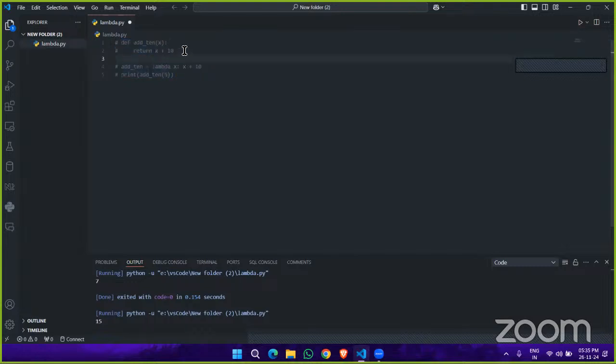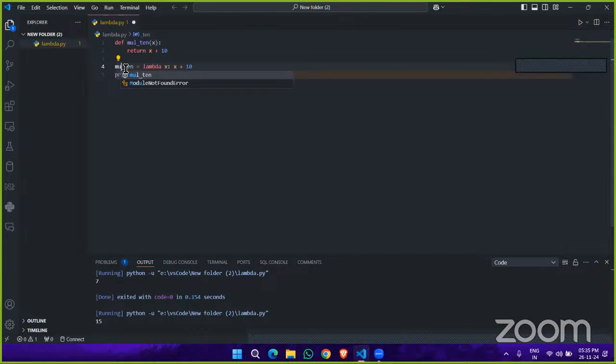We can reuse this function. We will just change this one to multiply, and here we will pass two arguments, x and y.